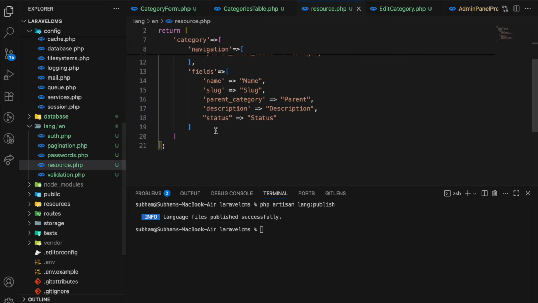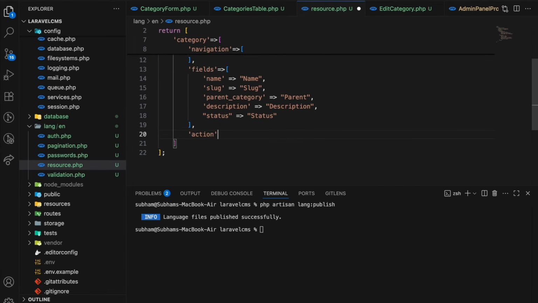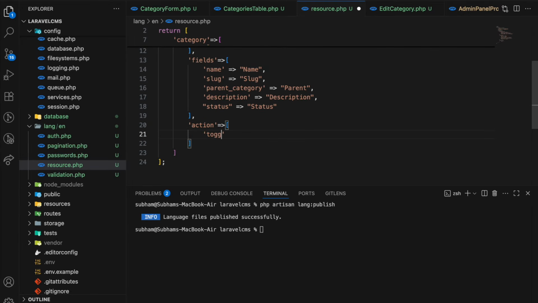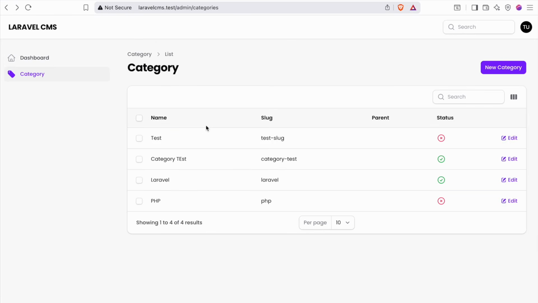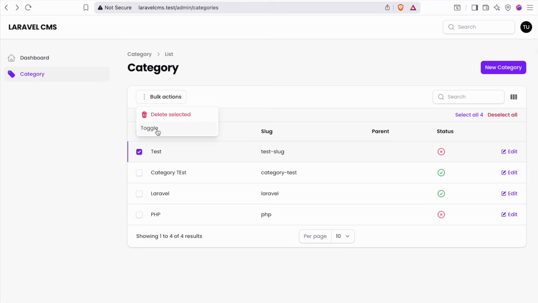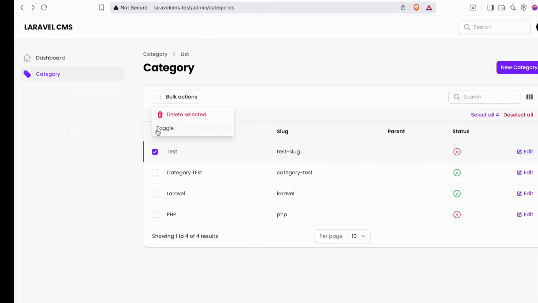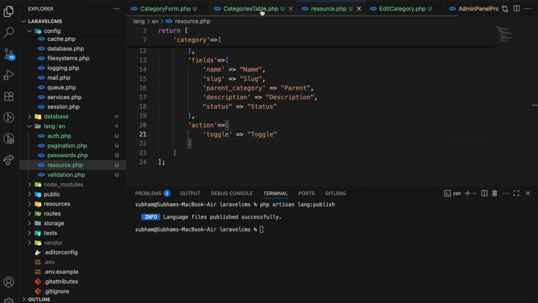So now if I go here, I will say action, and it should be toggle. Perfect. Test, you can see toggle here. Still there is no action for now.